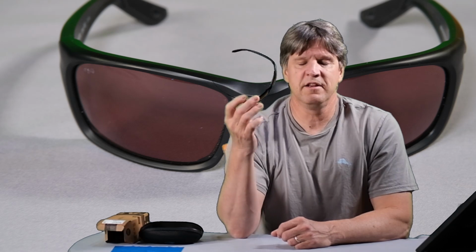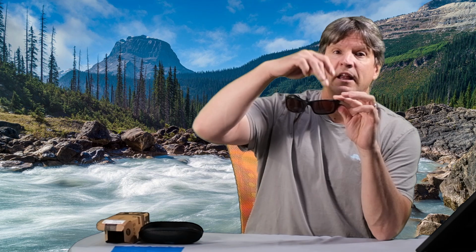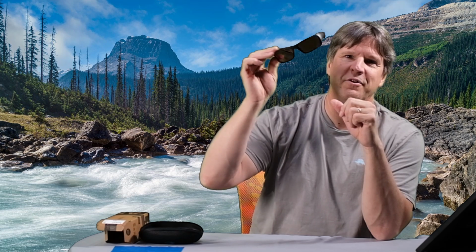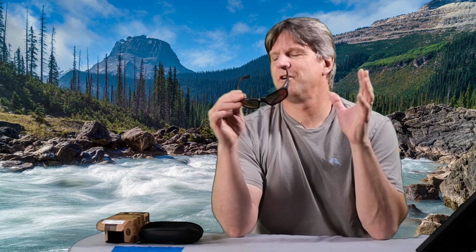The lenses that I have on this particular pair are the rose lens. Love the rose lens. However, I will say this, I am going to be sending these back. The reason is that I've ordered several different pairs of these glasses and I want to get each one with a different kind of mirror in it. I wanted to get one with the sunrise mirror, which was available in the Jose Pros. So I'm getting the Jose Pros with that sunrise silver mirror lens. I'm going to send these back, and I'm going to get a pair of Reefton Pros with this rose mirror. I'm trying to get different pairs of sunglasses with different lenses in them to be able to test all the different colored lenses.